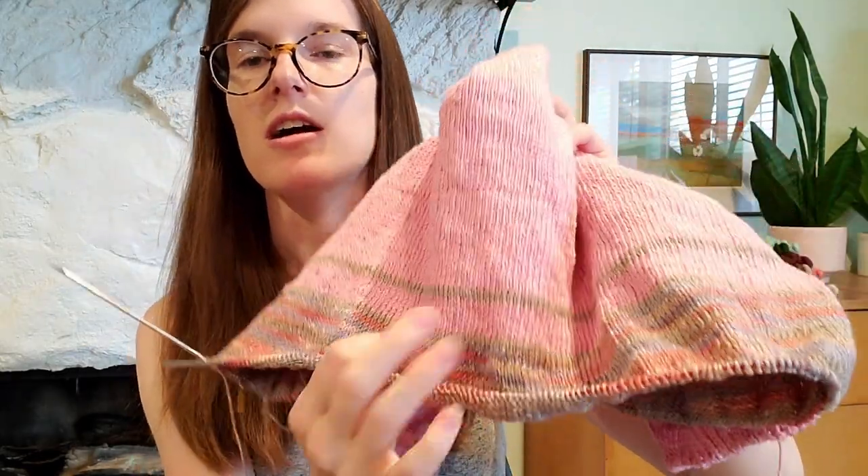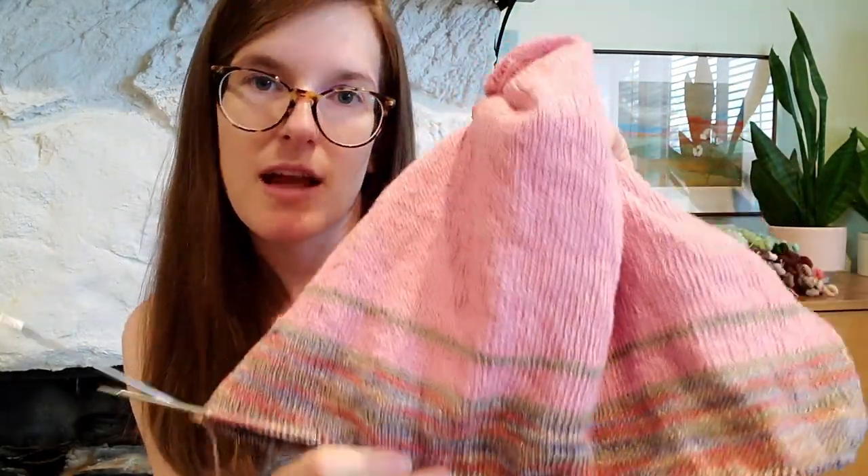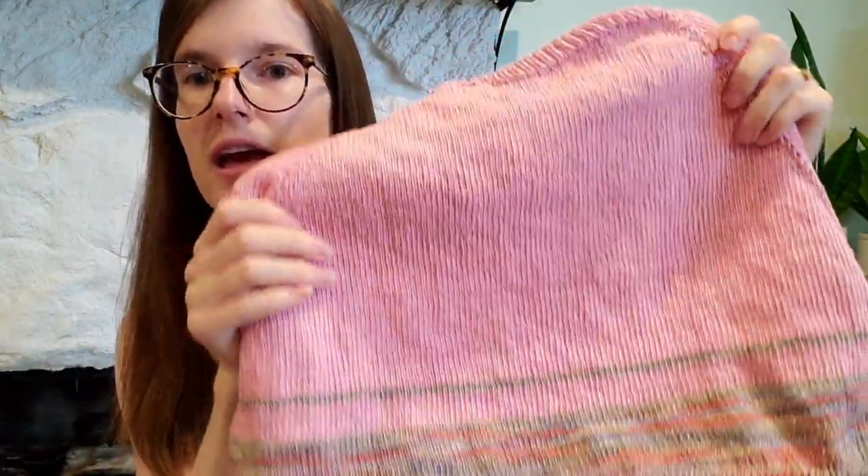Ideally I might pick different colors — I would definitely go with higher contrast so you can see the stripes better. But this is what I have and I think it'll be okay. This is my first raglan, and I really just want to see how it fits, so it'll tell me for future sweaters how long I want it and how much positive ease I like. If nothing else, this will be a really informative make. I really do like 100% linen as a fabric, so I think it'll be really nice to wear whenever it's finished.